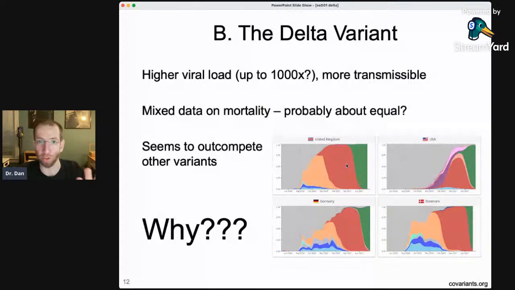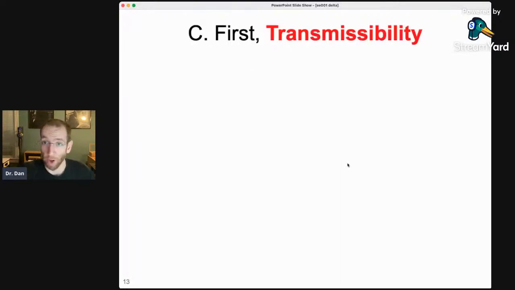We're getting close. We're almost done here, everybody. So we're going to answer why the Delta variant is better at competing in the current environment than the earlier strains, or the earlier variants, I should say. Now, to answer that question, we first have to dive into this concept of transmissibility a little bit. I'm going to give some background, some terms that I'm sure people have heard over the last year and a half, because we're all learning all these terms now, but I'm just going to give the details so we're all on the same page, right?